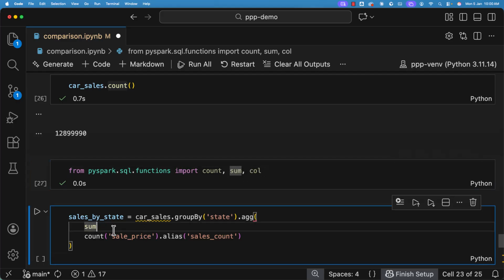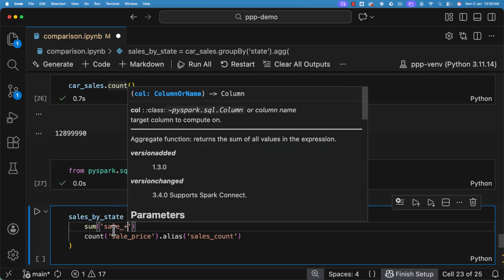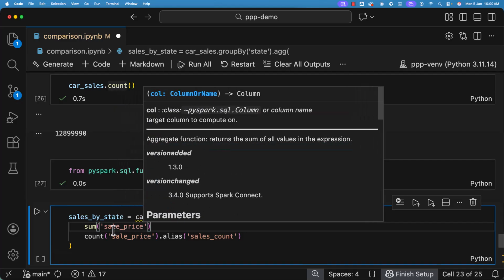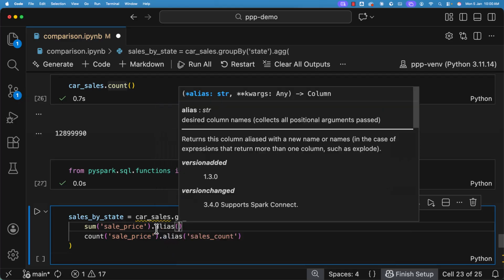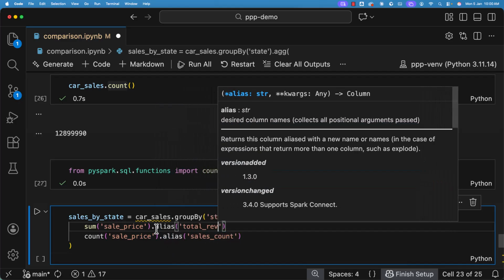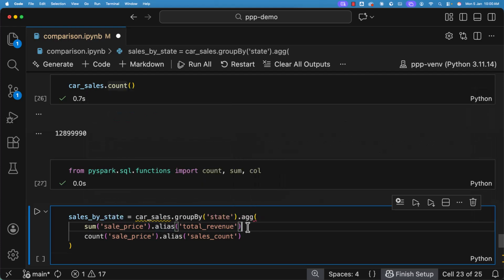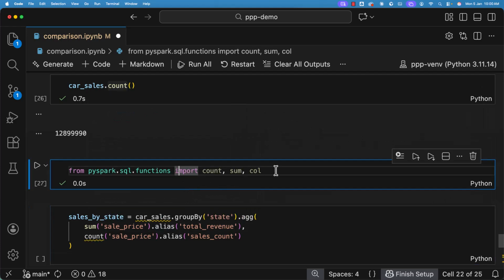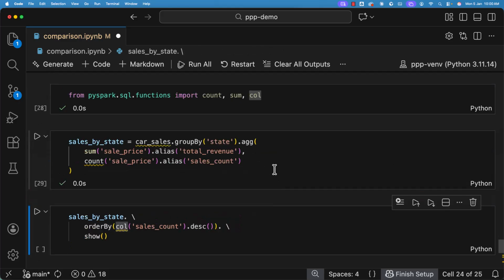Sum, then sale_price dot alias total_revenue, then comma at the end of the line. Now it looks good. First we need to run this, then we need to run this, and you see it has run successfully. Sales by state is ready.